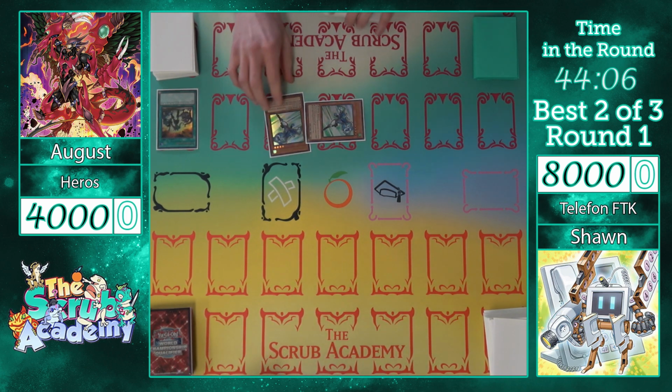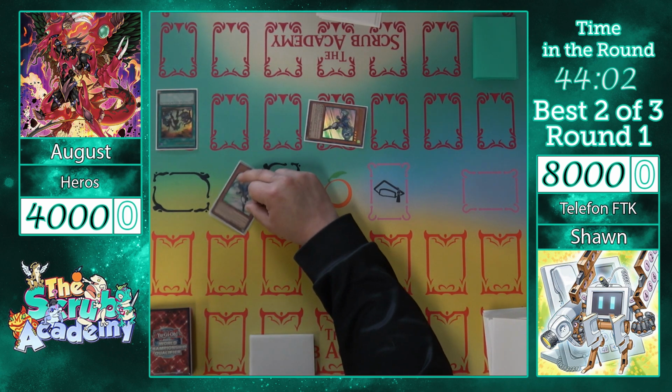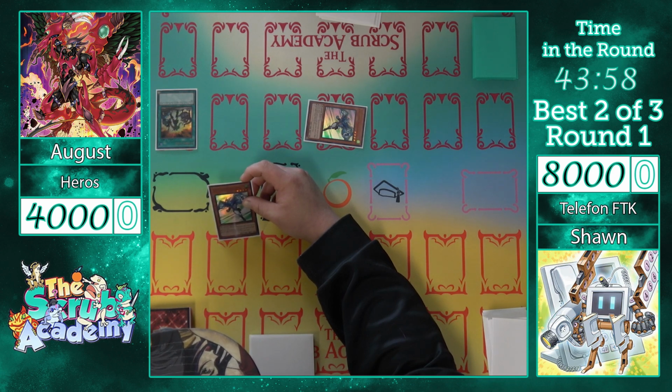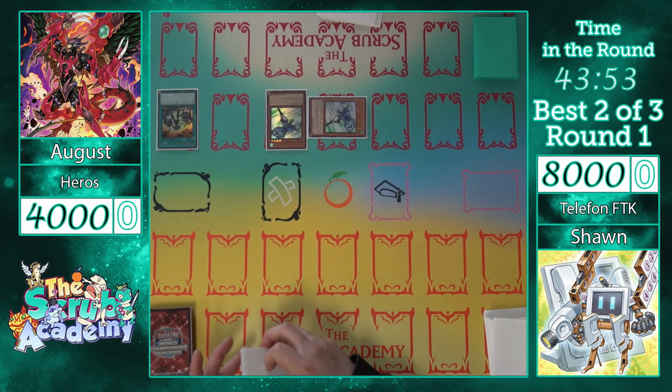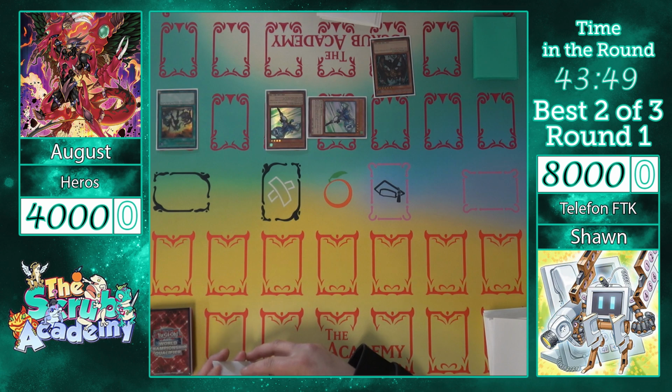First, Normal Summon Elemental Hero Stratos, add a Hero monster from the deck. Is that not once per turn? Yep, not a once per turn. Pretty cool. Oh yeah, this is 2004 card design for you. We're adding Destiny Hero Malicious.